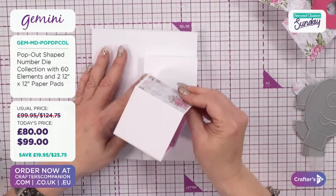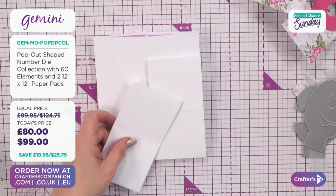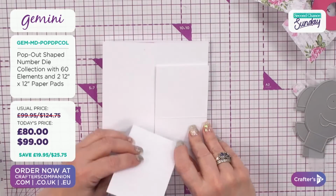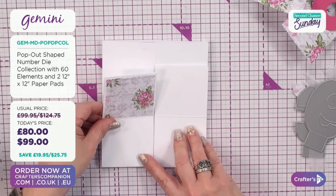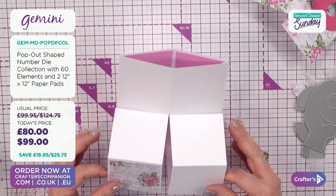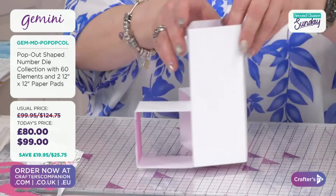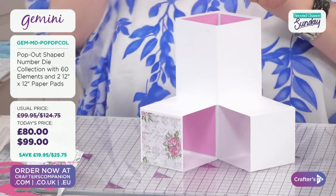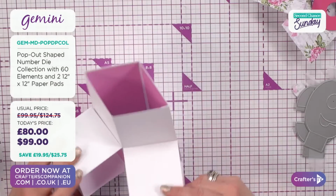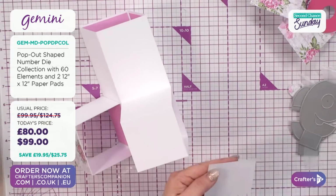I've already got one decorated, Becky, here, so I'm just going to show you with this one. Great. I absolutely did this one. I got this one in first when I was doing my pre-planning stage. But I'm going to do exactly the same again. Line that up side by side. So now the pop-out feature, can you see this popping out? And when it opens up, you've got that lovely, oh, let me put that the right way around. We've got that there. But I haven't quite finished because I just want to add a couple of extra little layers on. So, yes, there we go. That's my panel.